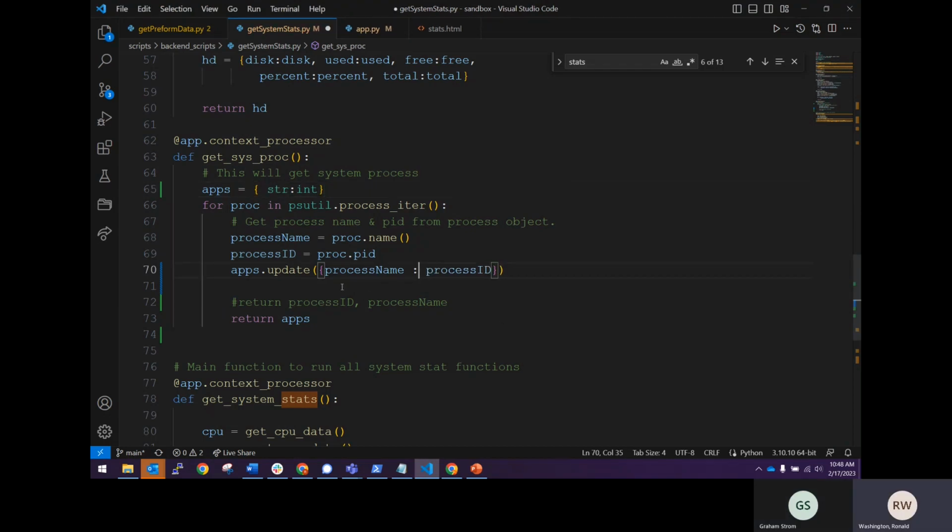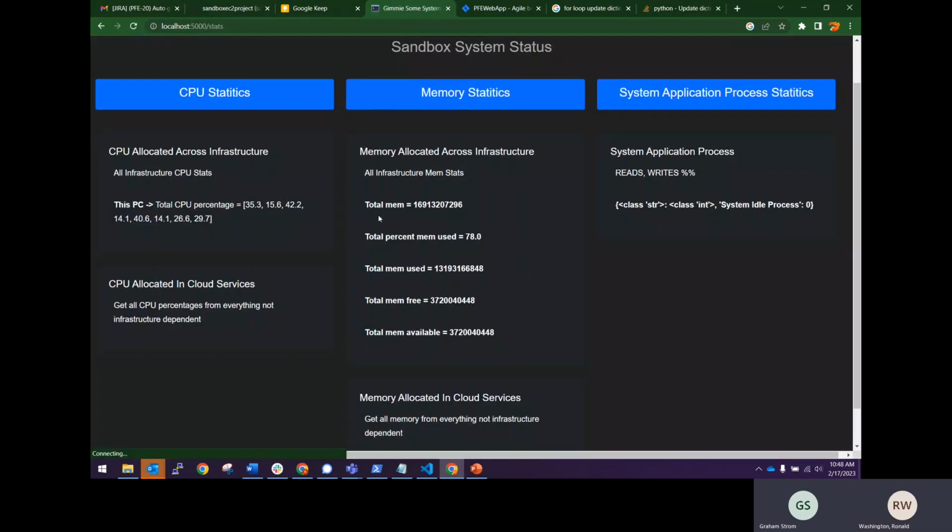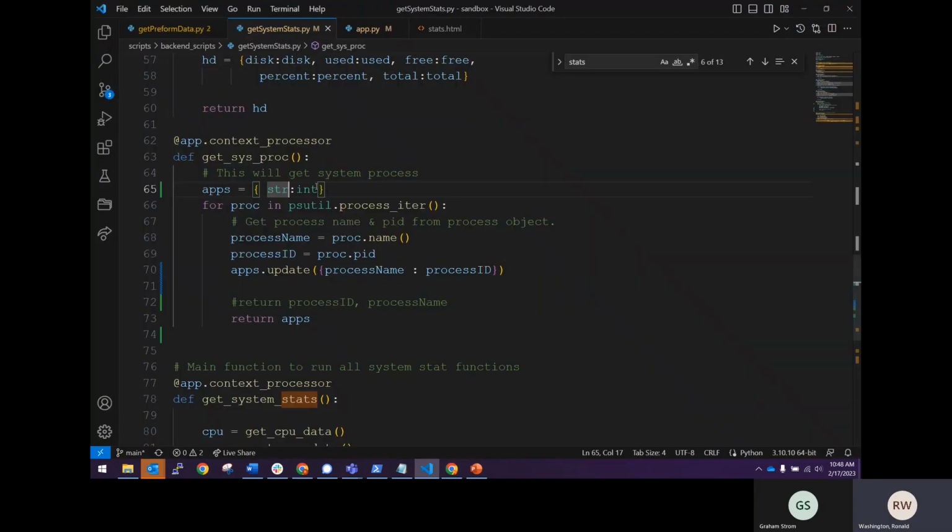I don't even know how I didn't get that, because I did it up here. No, I'm laughing because look, I literally did that up here. I'm like, how did I not get that? Oh, that is hilarious. You should be able to set that to just an empty dictionary now. Yeah, sweet, there we go. All right. You're right. Let's write less code. Oh, killer. All right, we're good.